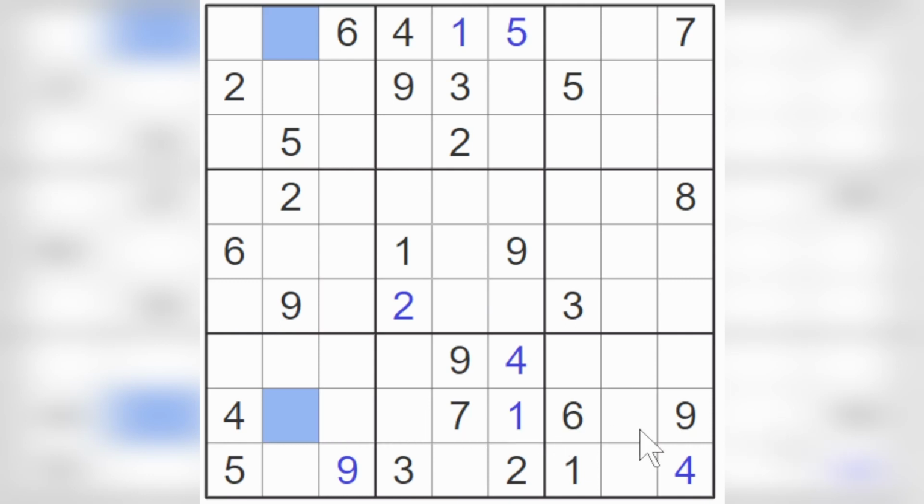We also need to find a 2 and a 5 for this row. We've got a 2 here, so it cannot be a 2. So the 2 must go here or here. And we know that one of these is a 5, so a 5 must go here or here. No. Back to the 4 empty squares. 1, 4, 6, 7.